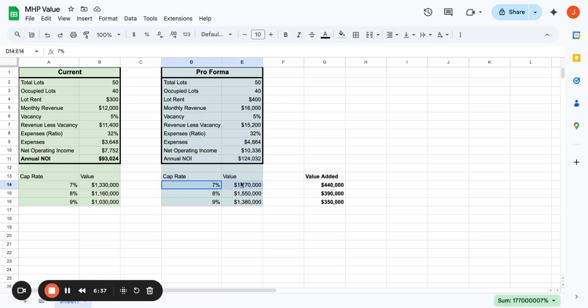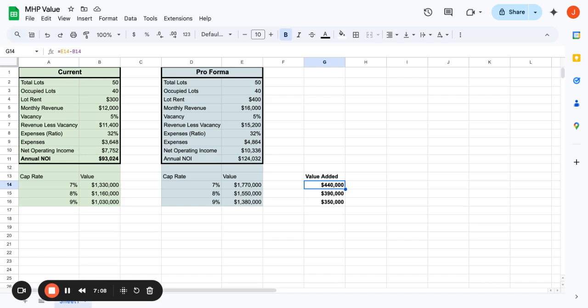So when we look at our cap rate, if we were in a market where people were willing to pay a cap rate of 7%, we bought it for 1.3, which is face value, and now a realistic buyer is going to pay 1.7. So we've added $400,000 of value to this property just by doing that, right? In this example, we didn't do anything that's crazy CapEx. We didn't bring in any homes. We didn't have much tenant turnover. We literally just sent out rent increase letters each year, and this is what it ended up doing.